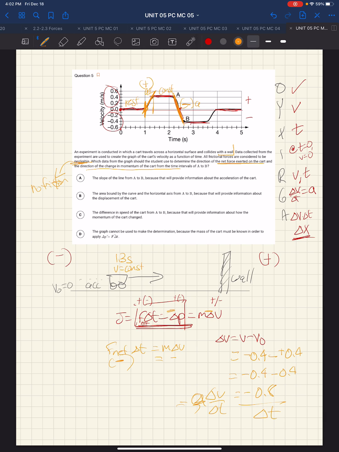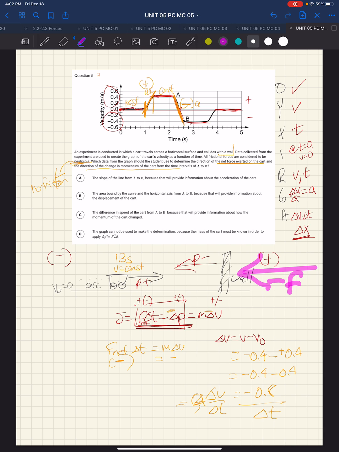Well, we could think about that more simply. The fact of the matter is, afterward, the cart is moving in this direction. So beforehand, the momentum was positive, and afterward, the momentum is negative. So the change is negative, and if we think about this from just a pure force perspective, the force of the wall on the cart must also be negative. So for a whole bunch of lines of argument, from the change in velocity being negative, to the acceleration being negative, to the change in momentum being negative, we know that the force must also be negative.